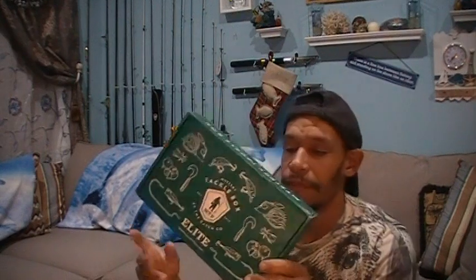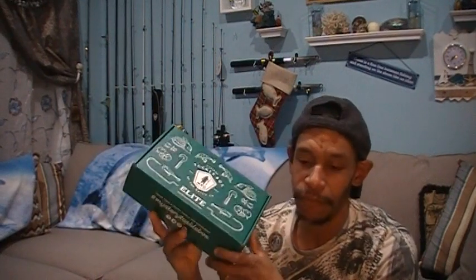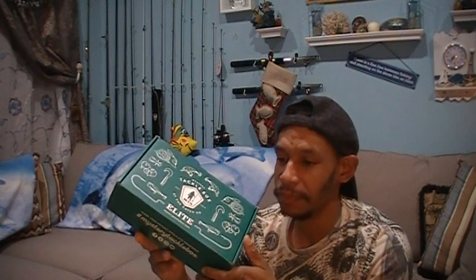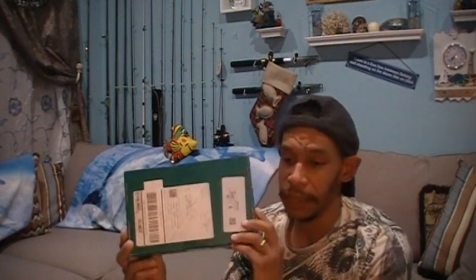This is a Mystery Tacklebox Elite. If you don't know what Mystery Tacklebox is, you've been living in a cave for the past several years. It's a mail order subscription for bait and tackle. They have an online store — if you join their club memberships, you get even bigger discounts. They have three tiers: standard, pro, and elite, with elite being the top tier. They have a series of boxes: bass, multi-species, panfish, ice fishing, catfish, saltwater — you name it. Mystery Tacklebox and the Shop Carl's site will have you covered.